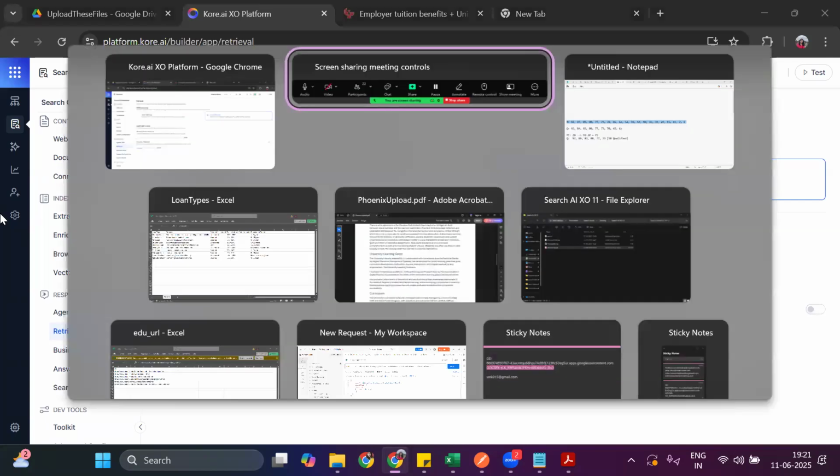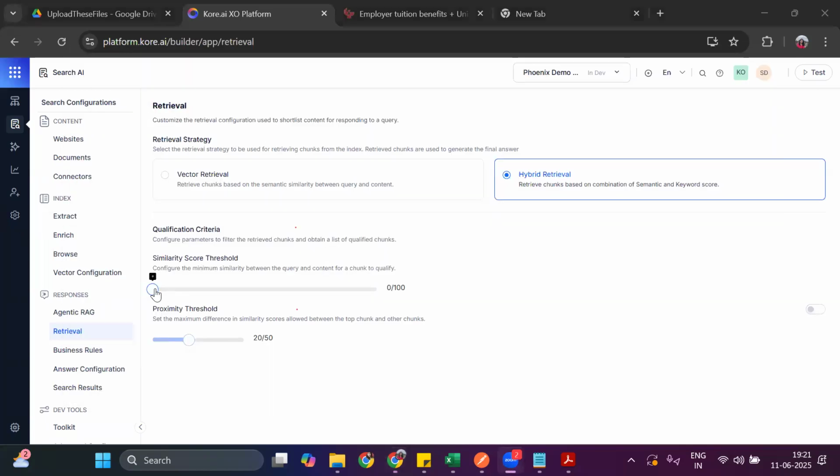So what I can do is configure the minimum similarity score threshold by setting it to 60. What I have configured here is the minimum similarity I expect between the query and the content in the retrieved chunk.